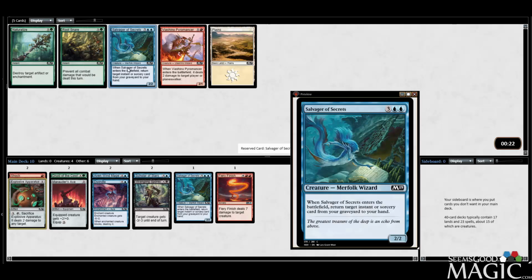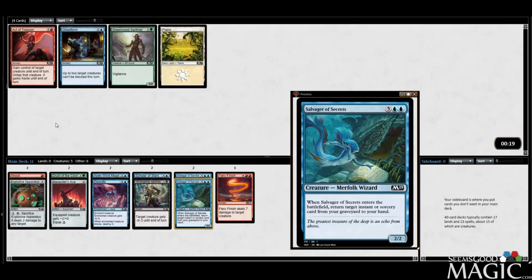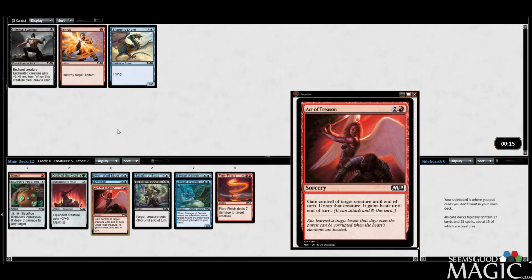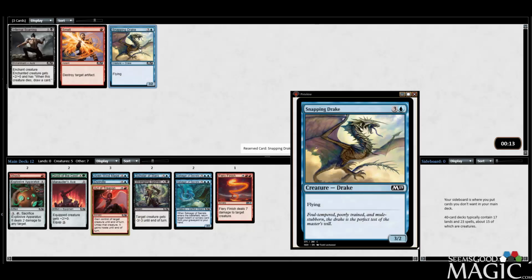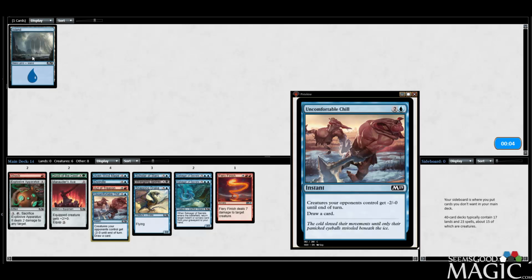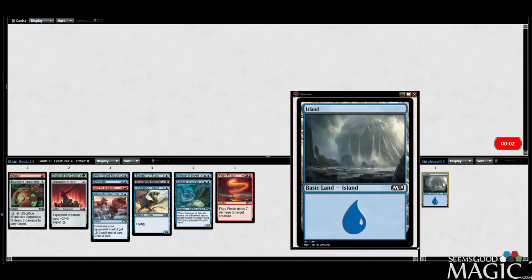Another Salvager actually seems fine to me. It's a pretty solid pack one. Have a lot of high value stuff currently. I guess we'll take the Act of Treason. Snapping Drake is... I feel like blue's open. Blue is definitely feeling open, which is good. So, getting a lot of good cards there.